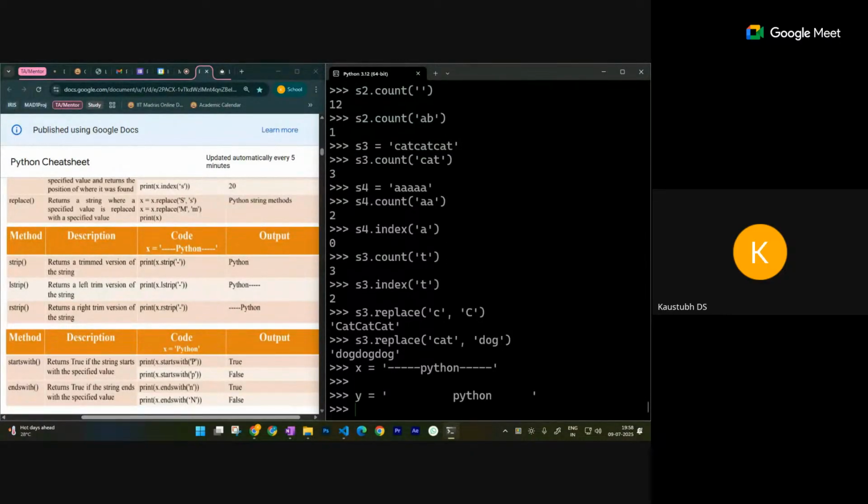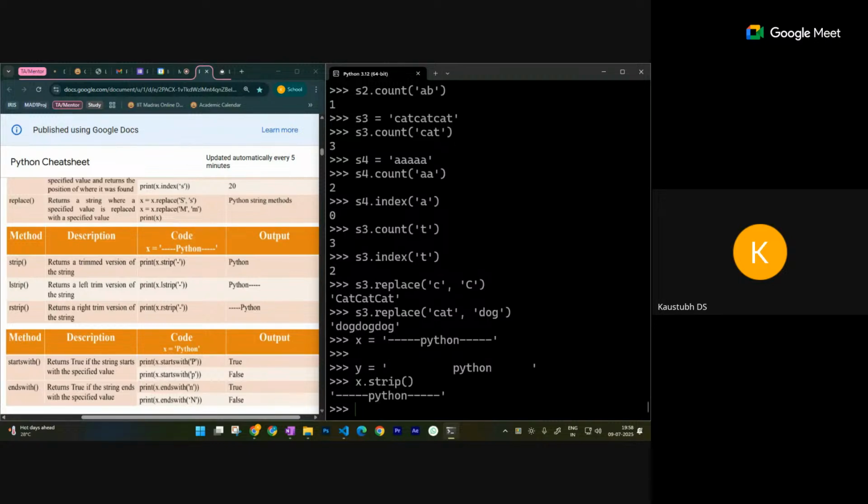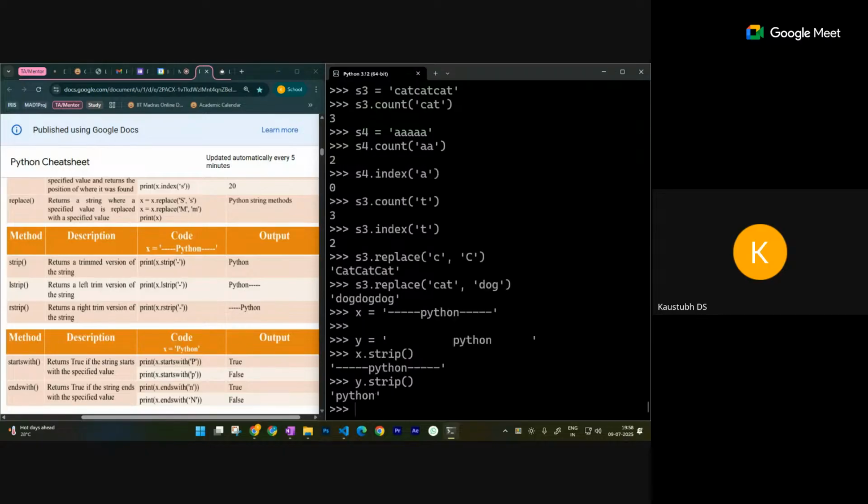If I do x dot strip, I'll get the same string back. But if I do y dot strip, I'll get Python. Why? Strip by default removes the spaces. It removes the extra spaces.